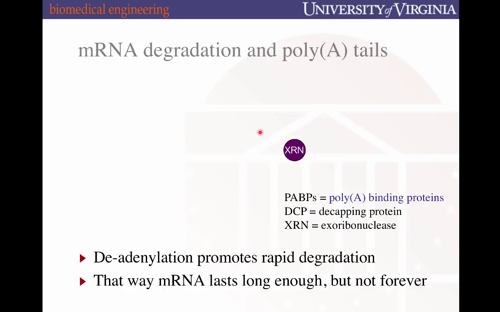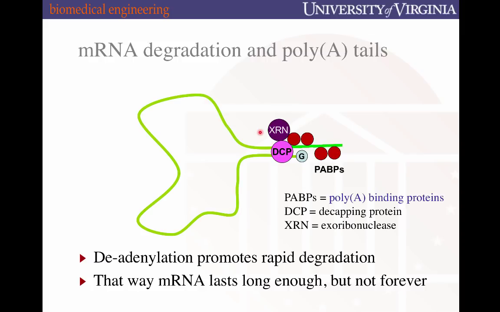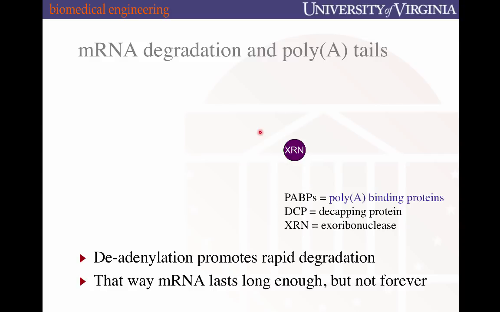And the first thing that starts to happen as mRNA degrades is deadenylation. So the A bases at the 3' end fall off. And what that results in is that the PABPs also fall off because their binding motif is gone. This allows the decapping enzyme to then come in and take off the 5' end, as shown here. And now with both ends free, exoribonucleases can chop up the entire transcript. So this confers onto RNA a limited lifetime and a half-life.